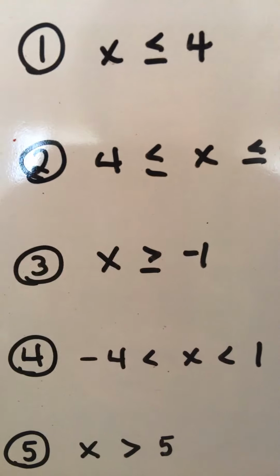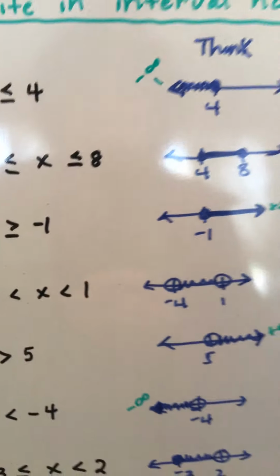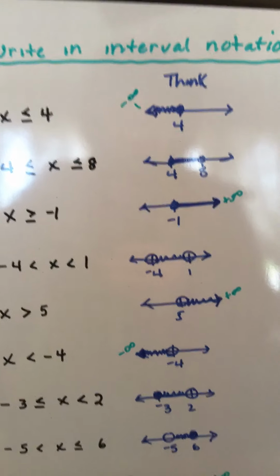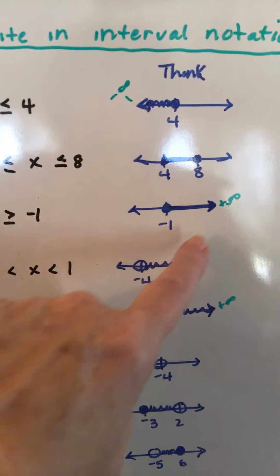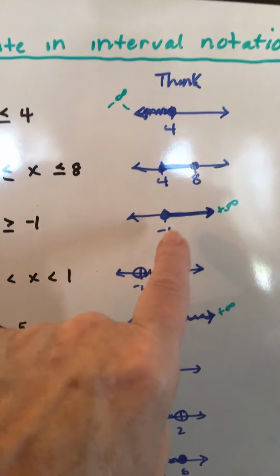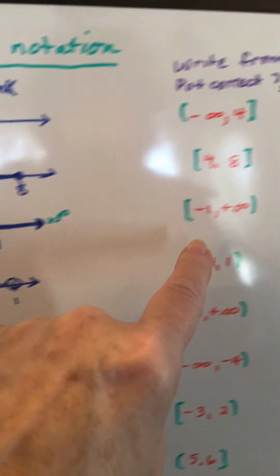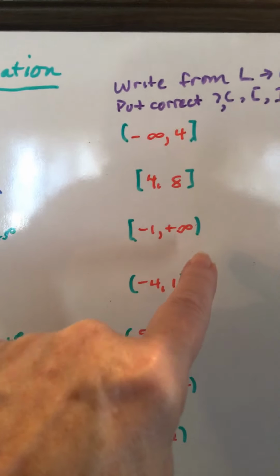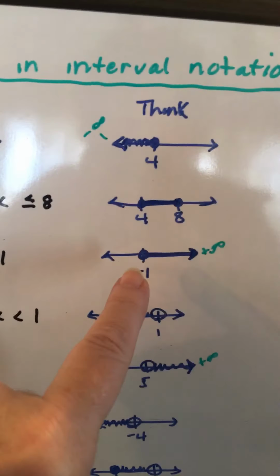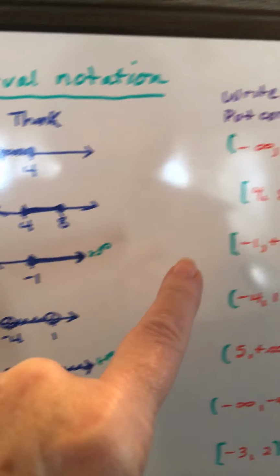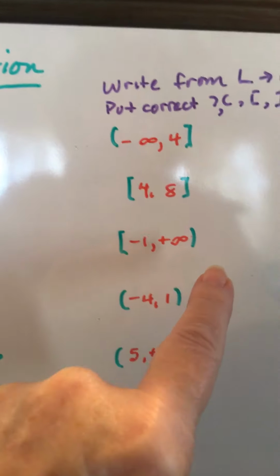Now, x is greater than or equal to 1. What am I going to think? Well, I only see one number. It means the other one has to be an infinity. Who's first? Negative 1, then positive infinity. So I wrote negative 1, positive infinity. Then I went back and said closed and open. So square bracket, parenthesis.